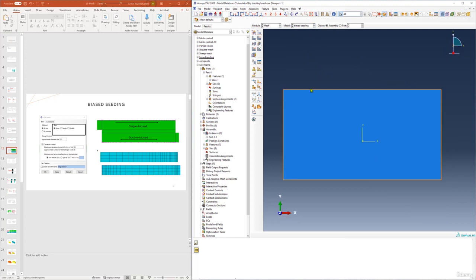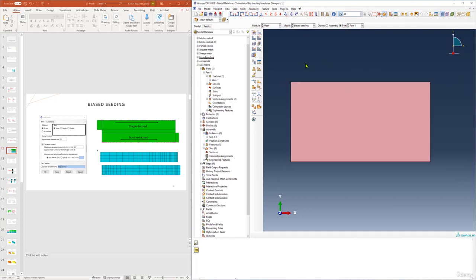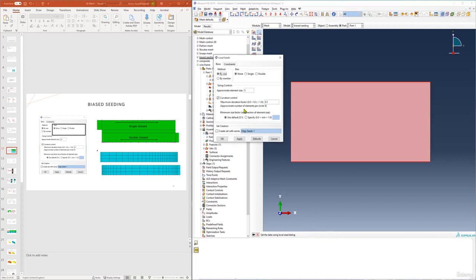So we have this plate, and if I go to mesh section, and this time because this is dependent, I'll go to part, and what I want to do is apply a mesh on this one. So let's select the seed edge and select this edge, hold the shift and select the other seed and click on OK. And what I'm going to do is apply 5. This is a little bit too fine, so I'll just make this one, let's say 10. Apply. So this is just a basic normal seeding.